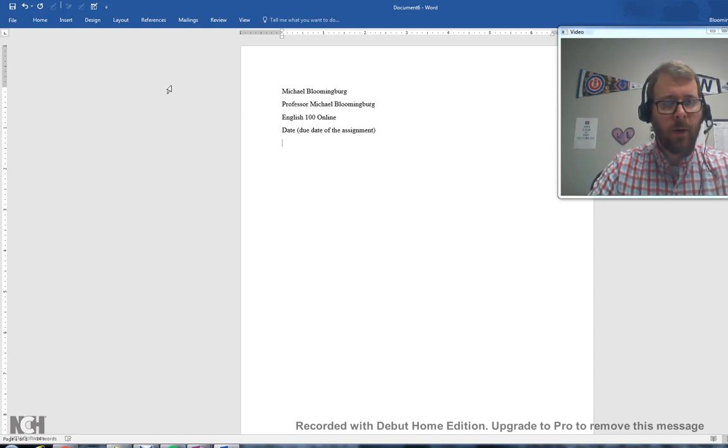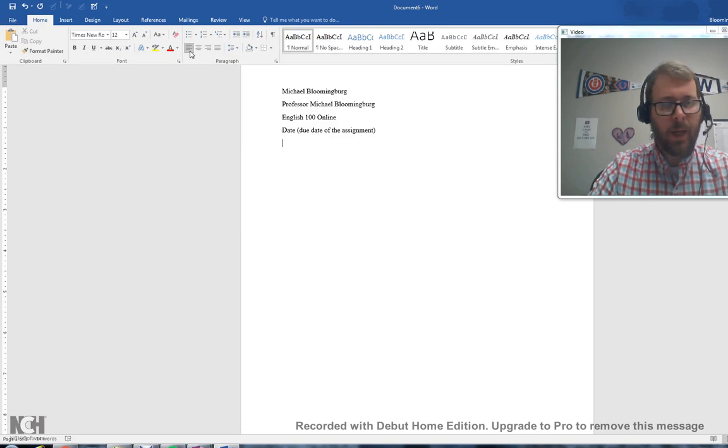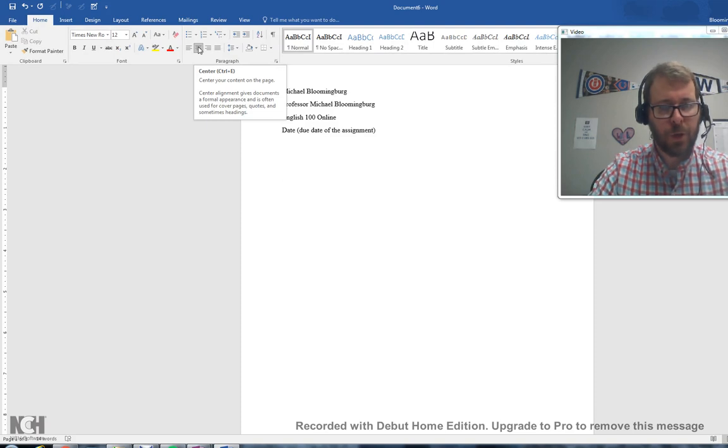Enter key once again, and I'm going to go up to the home option, and from there I am going to hit the center alignment, or you can hit Control E to shortcut that if you want to. That center alignment up top is under paragraph.